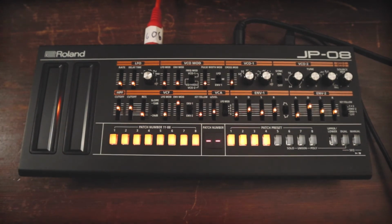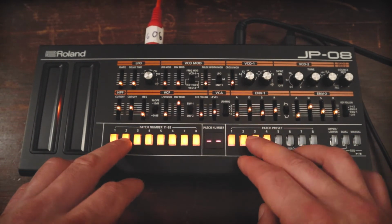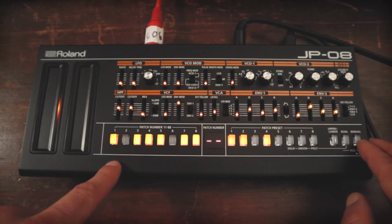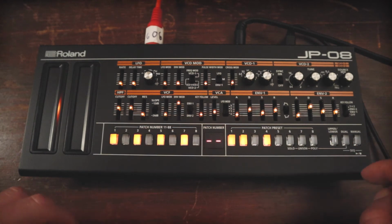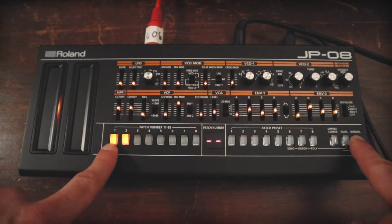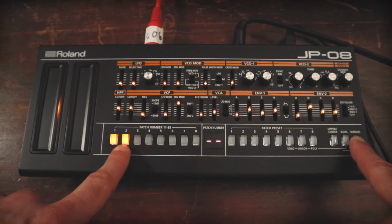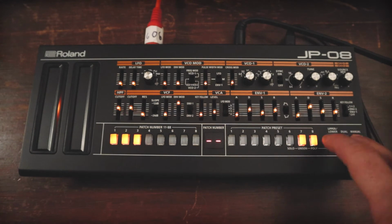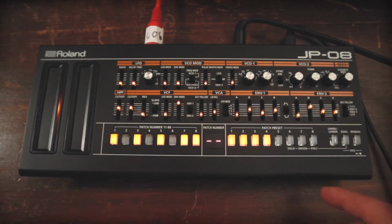What is that other button? That is going to be the step mode. So if you have rests in there, so let's see. We'll go ahead and hit 16. This is the normal mode, and then if you press this one, it will skip those rest notes. So that's the way that works.